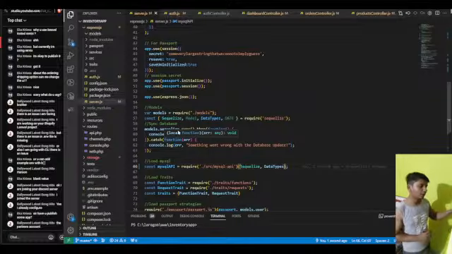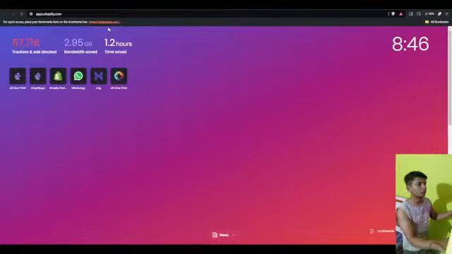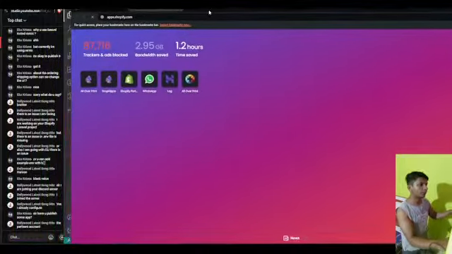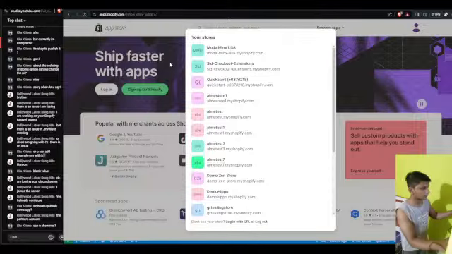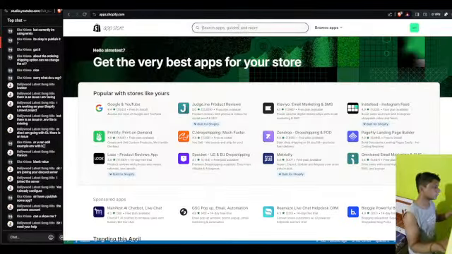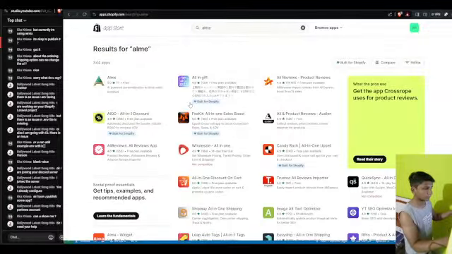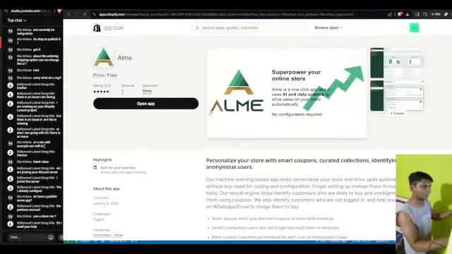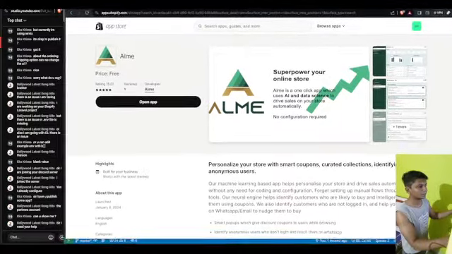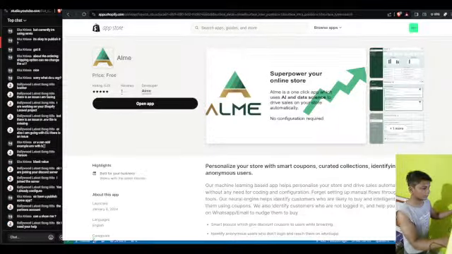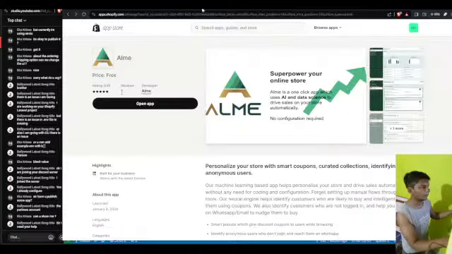And right now, there is an application called Almi that I have published. So let me show you. Yeah, here you go. This is an app I have published. It's a neural network infused app.